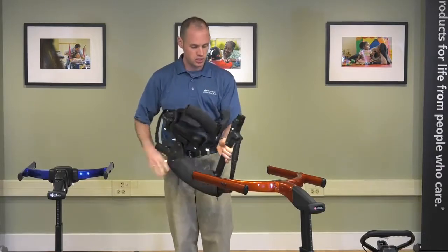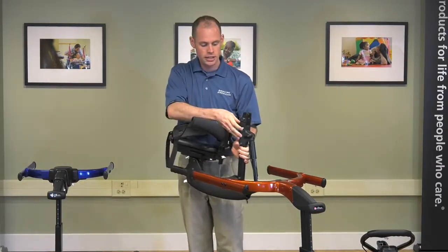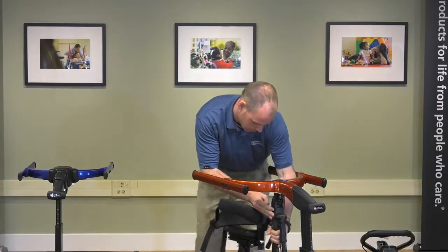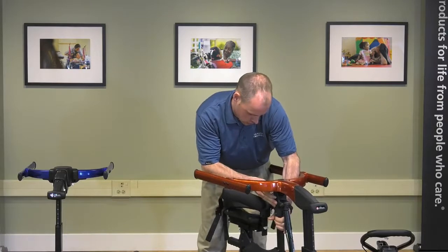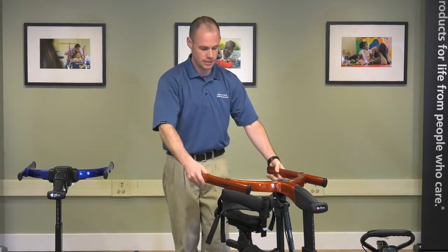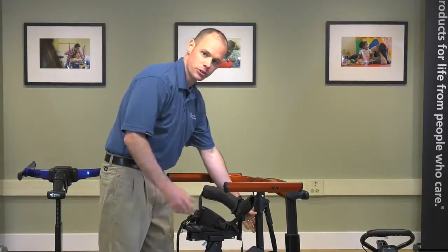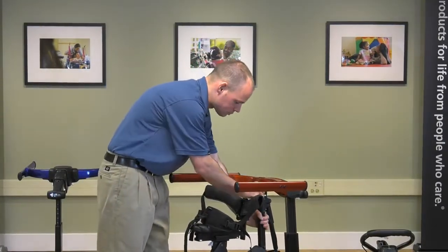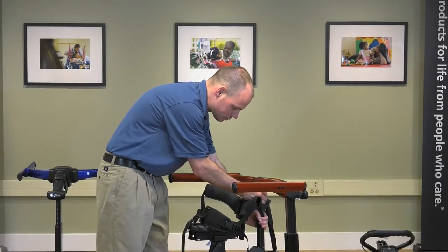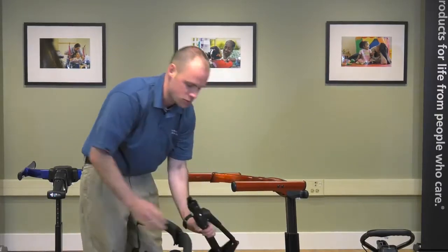So to insert your multi-position saddle into the pacer, all you have to do is press this little white button on the side, and push the multi-position saddle up into the pacer. To take it out, you just have to press the little button on the side, and then press the large button in front, and it comes straight out.